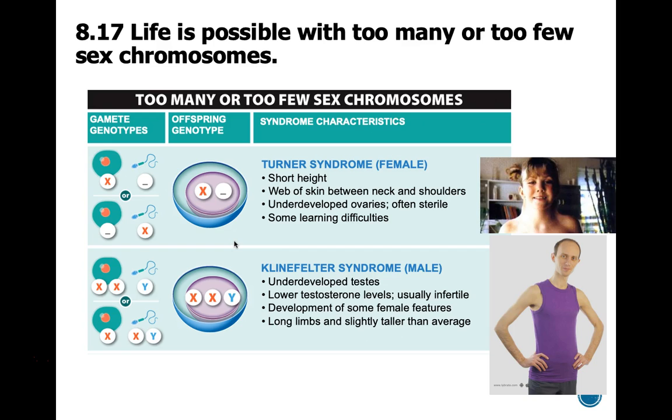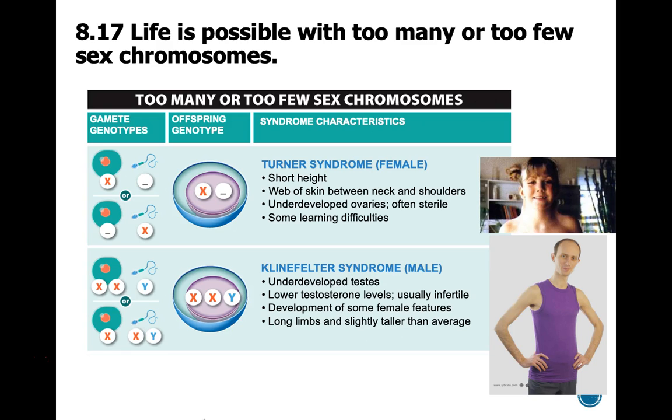Sort of the opposite characteristic is an extra sex chromosome. This is called Klinefelter syndrome. Now, this individual is generally going to develop as a male because he has the Y chromosome. But again, because it doesn't have the right chromosome complement, usually these individuals are infertile and often have underdeveloped sexual characteristics. This syndrome sometimes leads to development of some female characteristics as well.